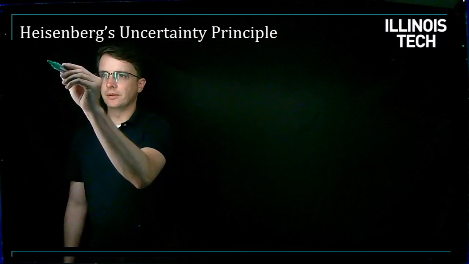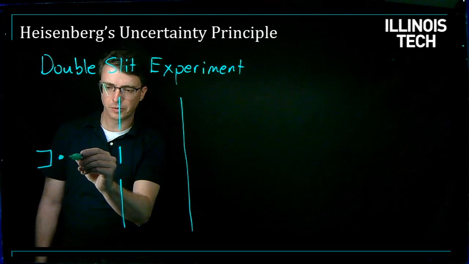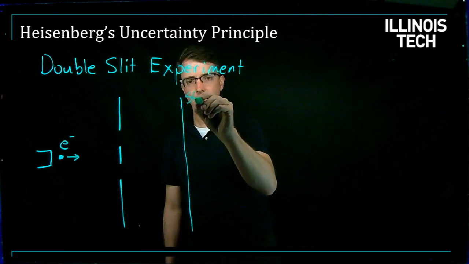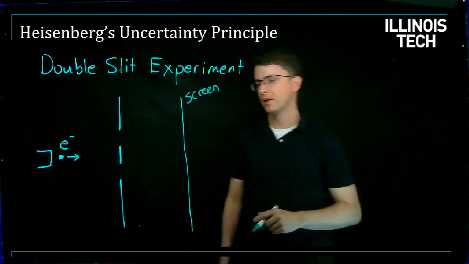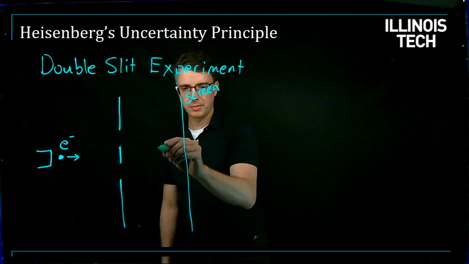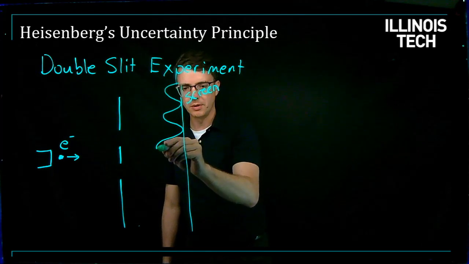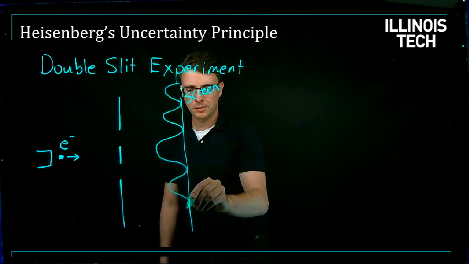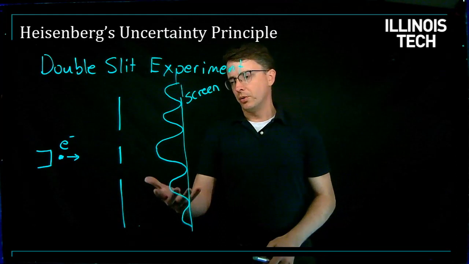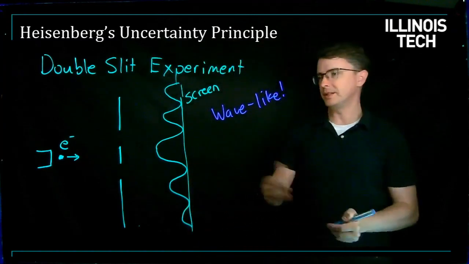Finally, let me come back to the famous double slit experiment. So I'm going to send electrons through here, one at a time, and they're going to show up on the screen. There's two openings here. And when you have both slits open, you find that there is going to be an interference pattern shown on the screen. So what I'm illustrating here is where is it going to be brighter on the screen and where is it going to be dimmer. There's going to be something like this. So areas of bright spots and dark spots. So what's going on here is I have a wave-like behavior. So this is wave-like. I'm seeing the interference here.